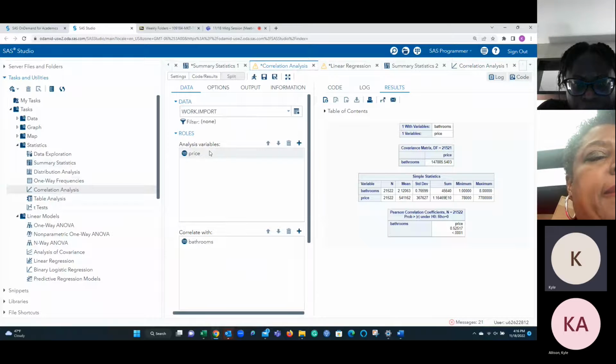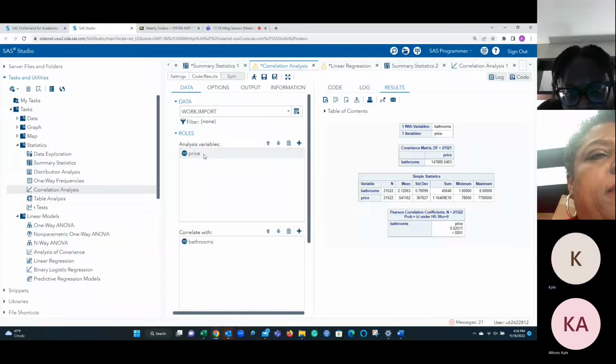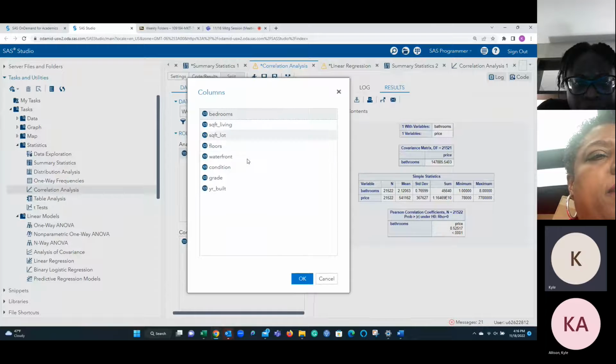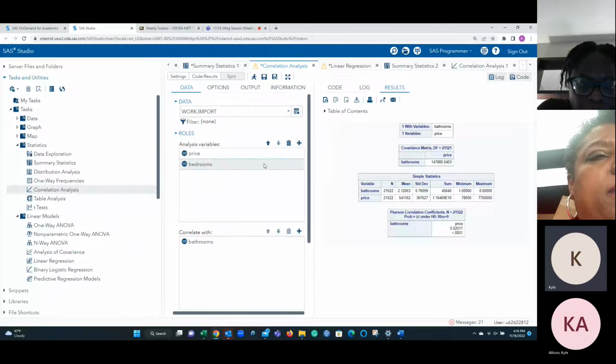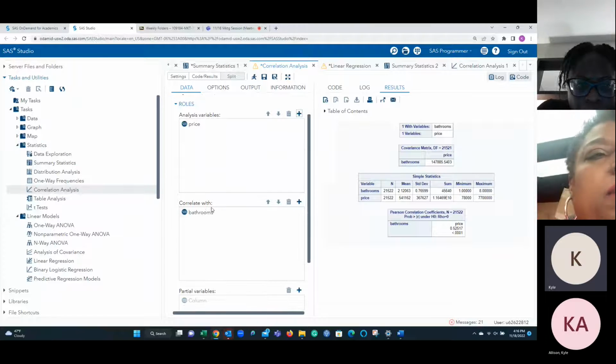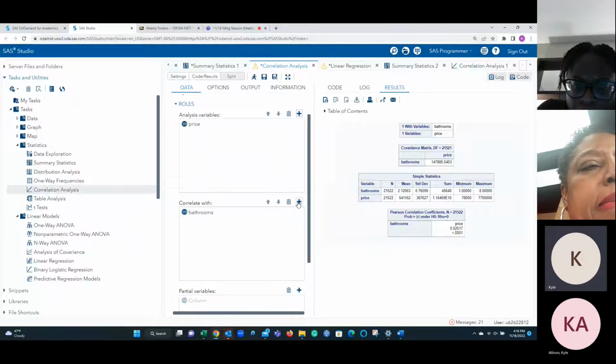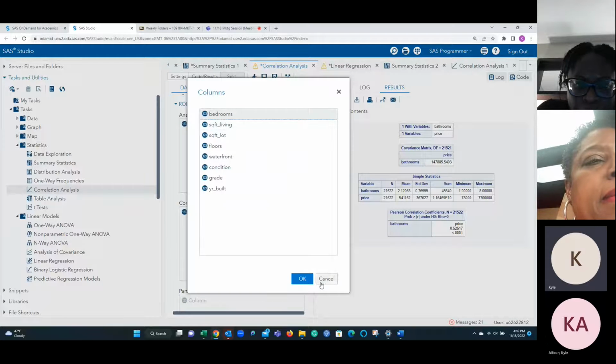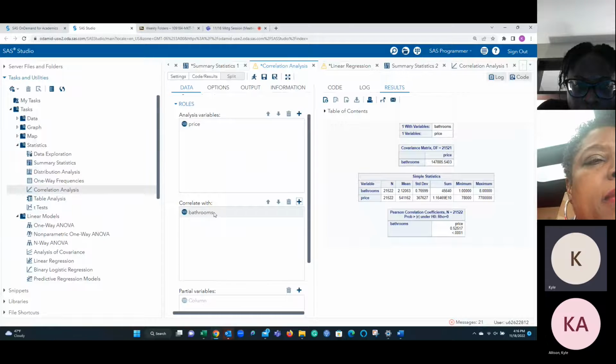What I've done again is set the analysis variable to price. We really want to know the price impact based off number of, excuse me, remove that. Once you bring in price, make sure you bring in price under analysis variable, and then correlate that with, I'm doing bathrooms. What you would do is actually do bedrooms. It's the only difference, right? So when you get to here, this is built. This first step under data is done.